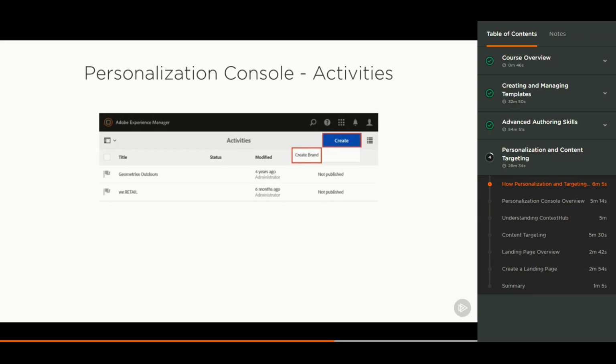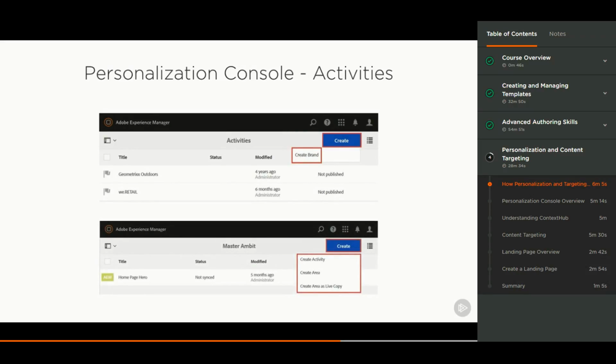Using the Activities console, you can add brands, and for each brand, you can add, edit, publish, unpublish, configure, and administer activities. The Create area and Create area as live copy allows you to manage your activities, experiences, and offers between sites. You can take advantage of Adobe Experience Manager's built-in multi-site support for targeted content.